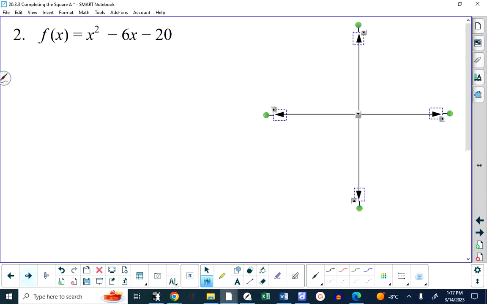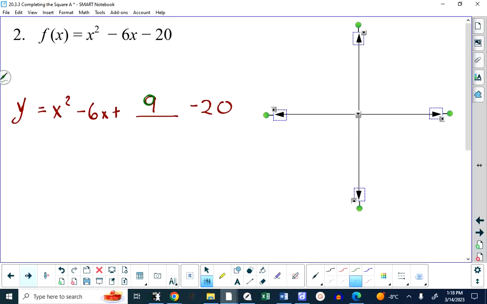Right? x squared minus 6x minus 20. So we make room for something that is going to be added to get a complete perfect square. This is why it's called completing the square. x squared minus 6x is not a complete perfect square. I need to add a number, and Paige, what number am I going to add? 9, perfect. And that means I have to take away 9.